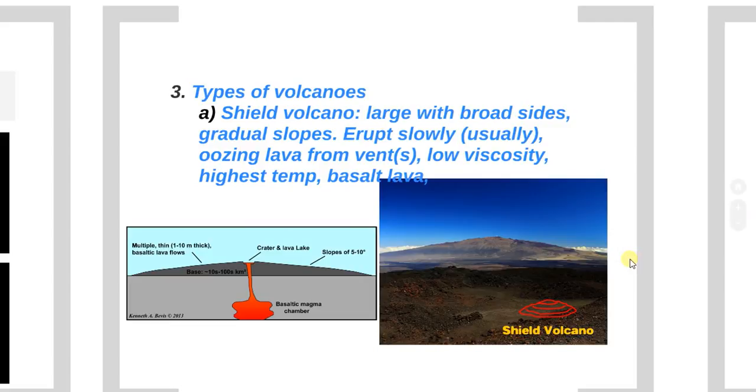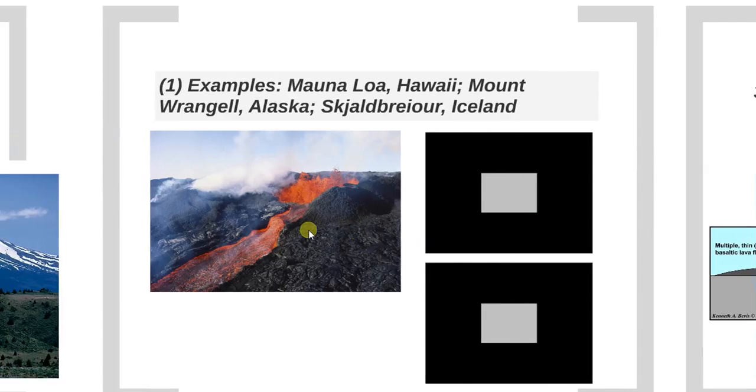Basically, you look at them, you don't really think of them as being a giant volcano unless you get really far away from them. They tend to be wide. They tend to not be very steep, like a shield. Maybe that's why we call it a shield volcano. Gradual slopes. They typically erupt pretty slowly. Sometimes they'll have fissures shooting lava out, but they have very low viscosity because it's the highest temperature magma that we have. It will be bubbling out basaltic lava. This is what you see when you have that really black lava rock. Sometimes that red lava rock, depending if there's iron in the magma chamber. So examples of that would be Mauna Loa in Hawaii, Mount Wrangell in Alaska, and one in Iceland.